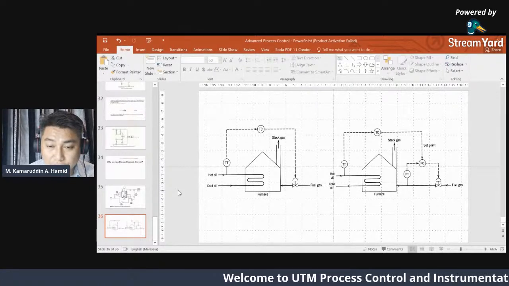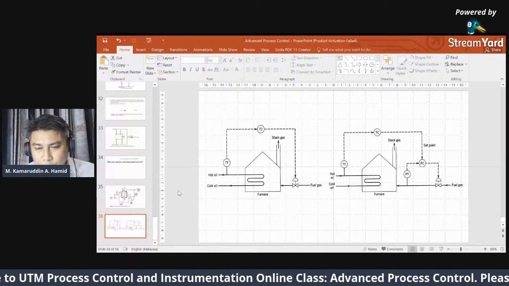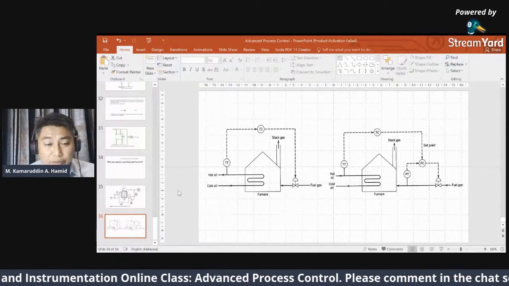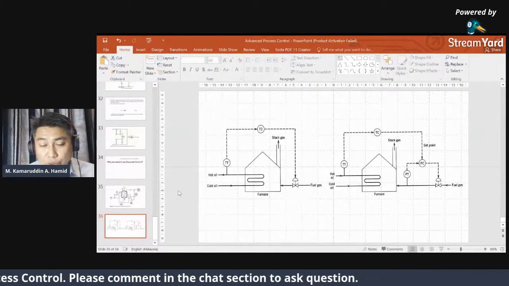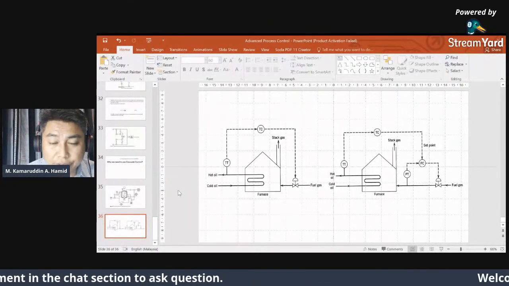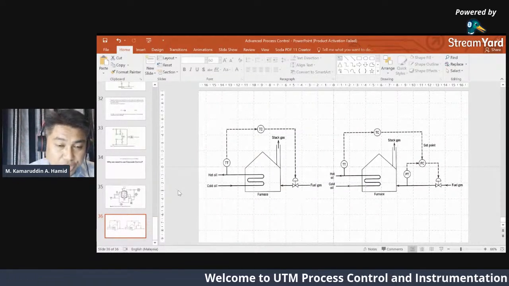Therefore, you need to stabilize it. So you use the pressure control. Once the pressure is maintained, the heat supply will be maintained, and it is also easy for you to manipulate, to maintain and control the hot oil temperature.